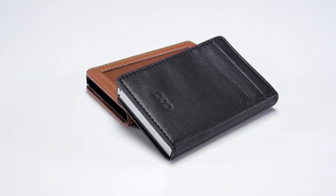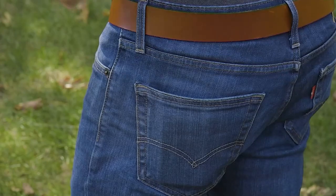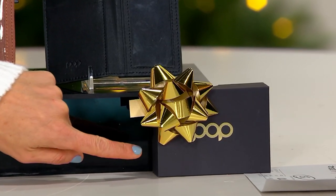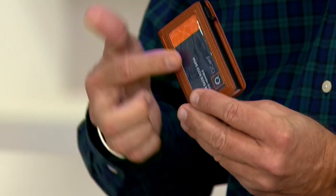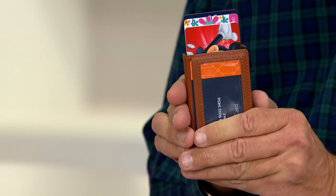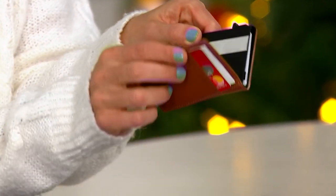This is perfect for somebody who's had any dexterity issues, but also for somebody who loves to look good going out and wants functionality. It is an amazing gift-giving option. That box right there makes it so beautiful and easy — if you love to wrap, wrap that beauty up, but you don't have to. Throw a bow on it and that is a very thoughtful and beautiful gift. You've got two pockets on the back, a debit card slot, an open pocket, a see-through pocket, and when you pop this you've got room for six more cards — nine cards in total — and that sneaky little pocket for your cash. If you're giving this as a gift, wouldn't it be fun to throw some cash inside? Maybe a hundred dollar bill. Just get the gift tonight because it's a great one-time-only price.